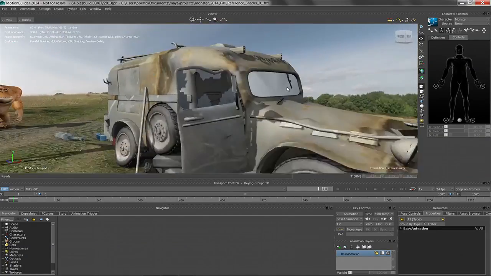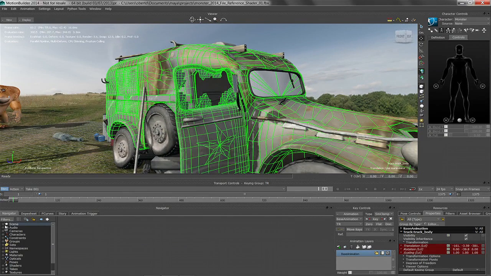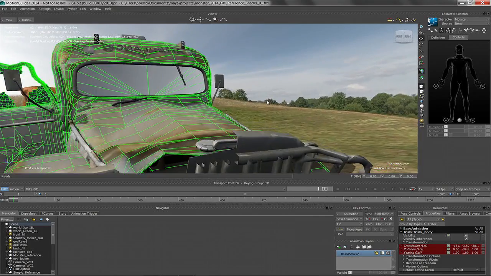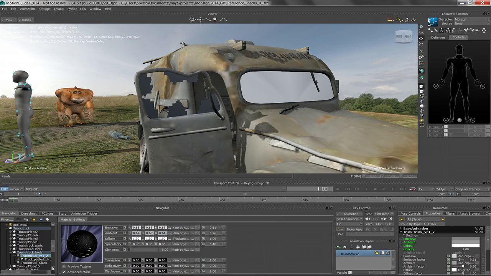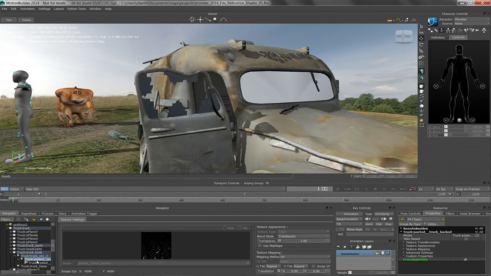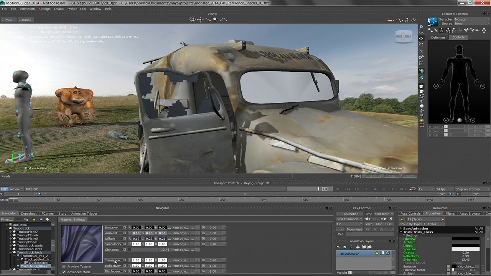So if we grab something like this piece of geometry, this car that's obviously got different shaders on the windows and the body here, but we're not seeing any transparency. If we scroll down into that truck, get down to its piece of geometry, you can see the shaders that are associated with this. We've got this one that's got some texture maps baked onto it, and then we have this glass shader, and the glass shader is really not doing anything, and that's because you can see here when you turn on the advanced mode, if anything gets unhighlighted when you turn off the advanced mode, that means that you need to add another shader on there for those types of effects to draw.